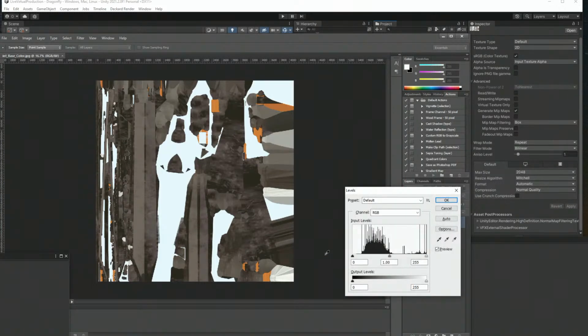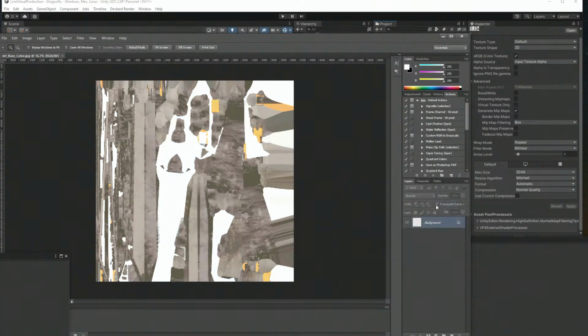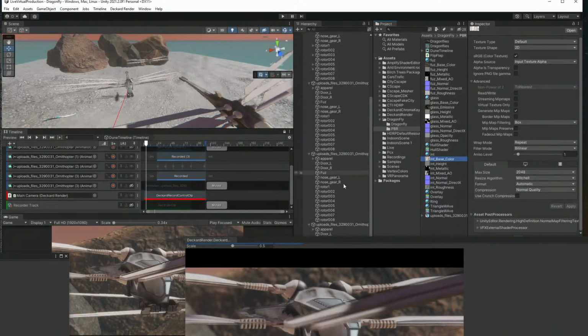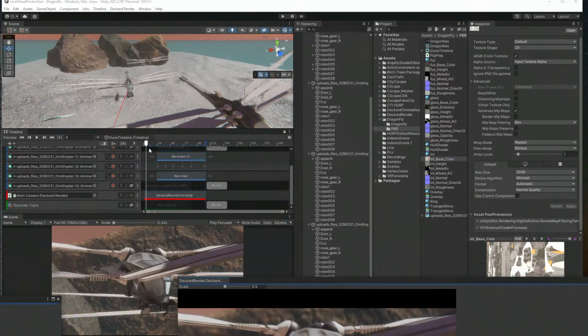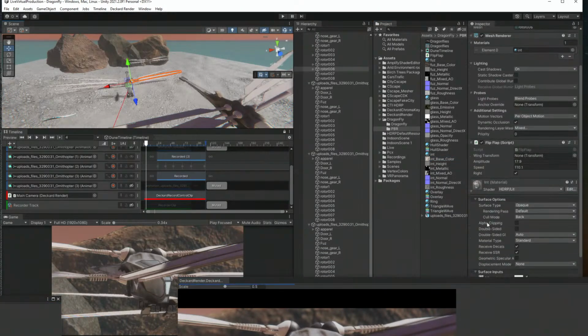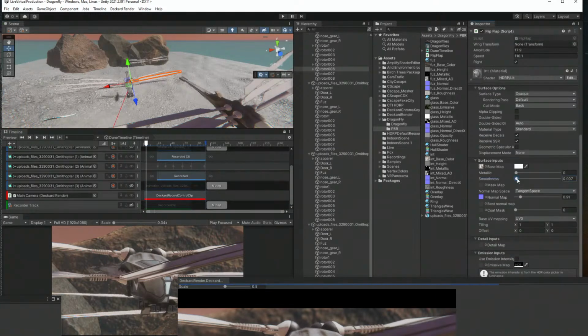Okay, levels. I think that if I make them a little bit brighter, they should look more correct. Smoothness, okay. Metallic, yeah.